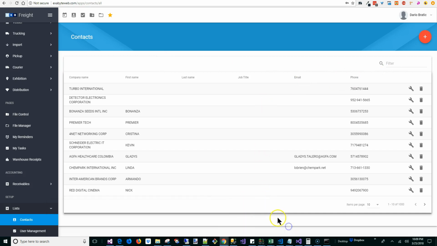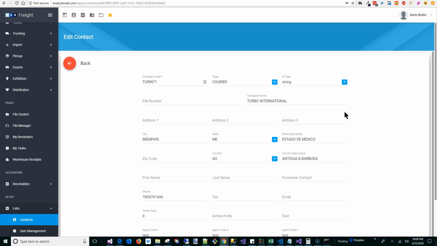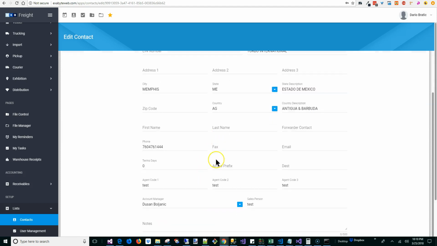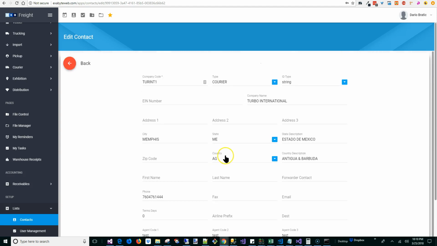Any other problems on this page? So we're going to go ahead and click on the edit. And here, we've talked about some of this already. Okay, scratch that idea. We talked about some of the things in file control that I thought were going to be on this page, but well, let's go through it.